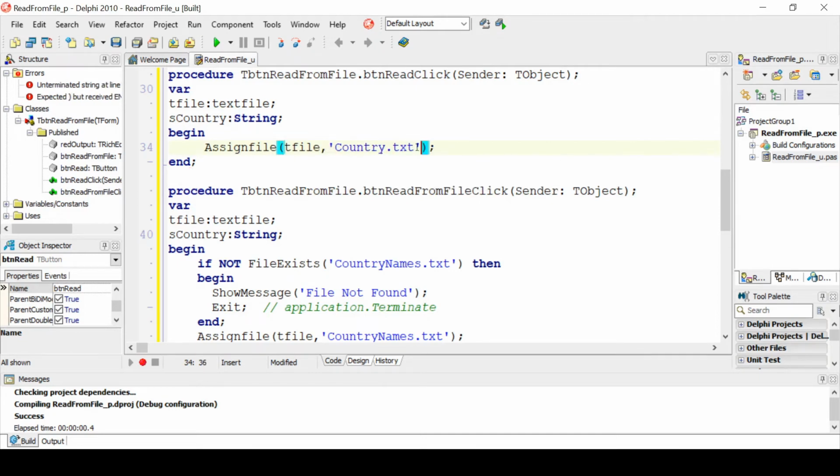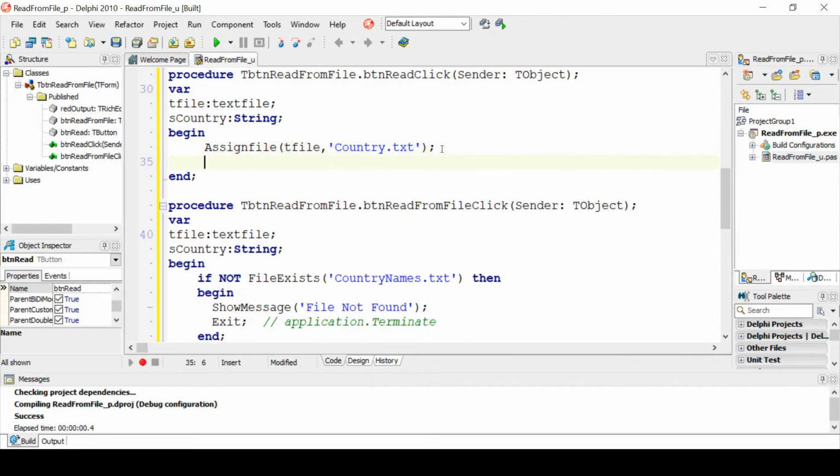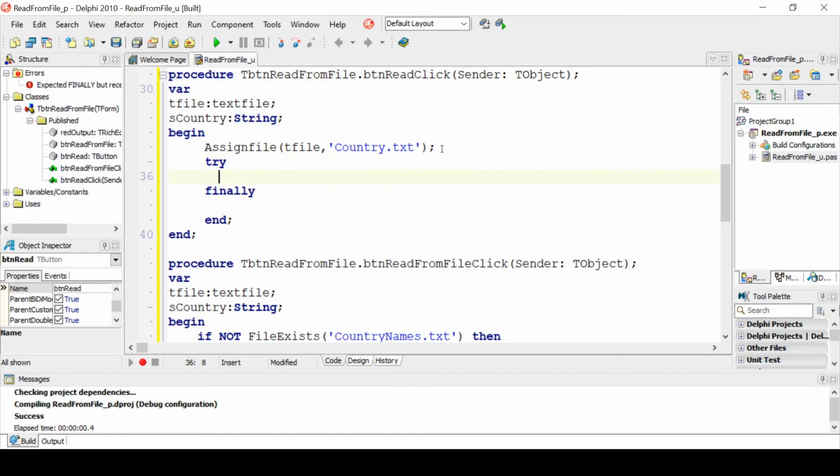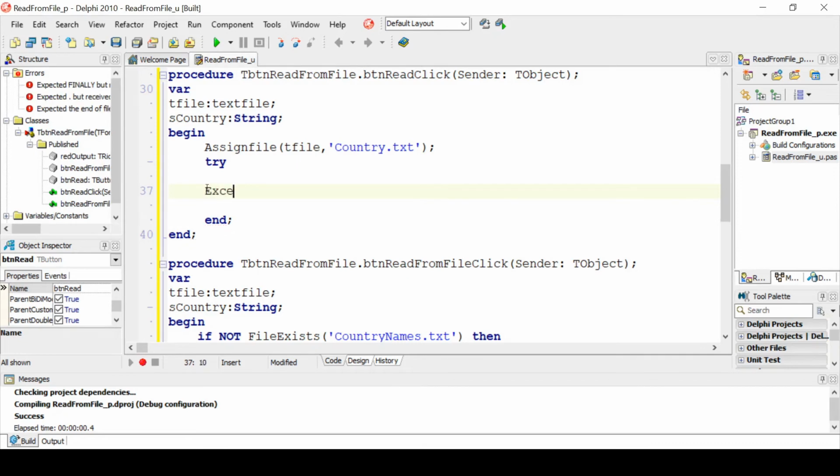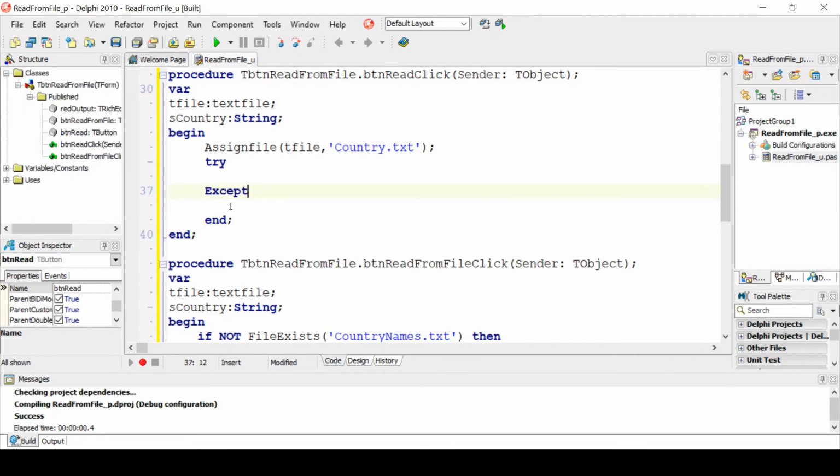I'm going to be using try and except. So in my except statement, an error message will come up in the event that the file does not exist and it cannot be found.